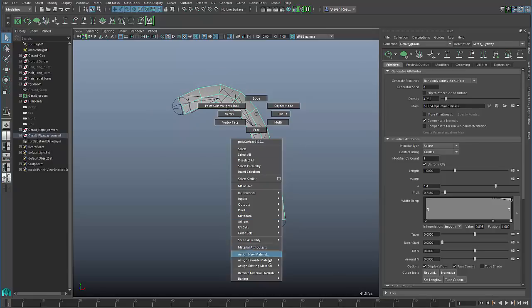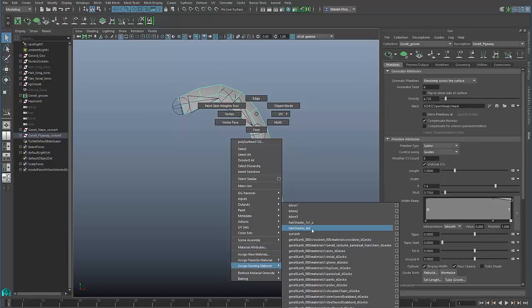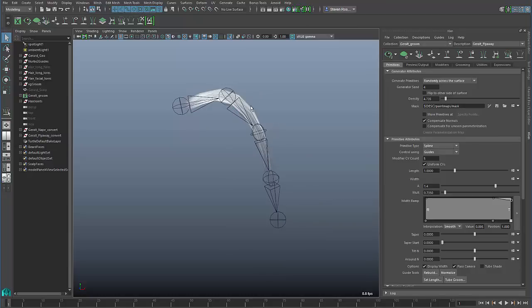Once again, if I right click and assign a shader to that, you can see the resulting effect. But I also now have a joint chain that allows me to pose or manipulate the actual card. Or if I wanted to export this into a game, I could maybe drive it procedurally or use some other means of dynamic or secondary animation to generate the motion of the hero hair.